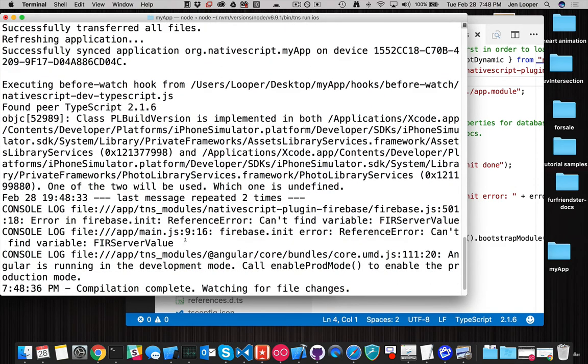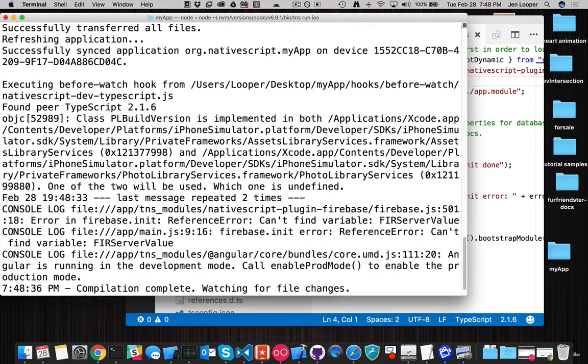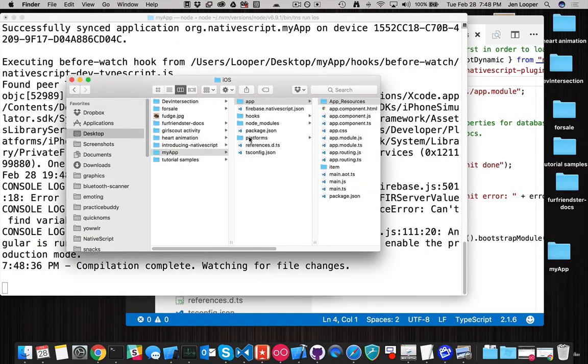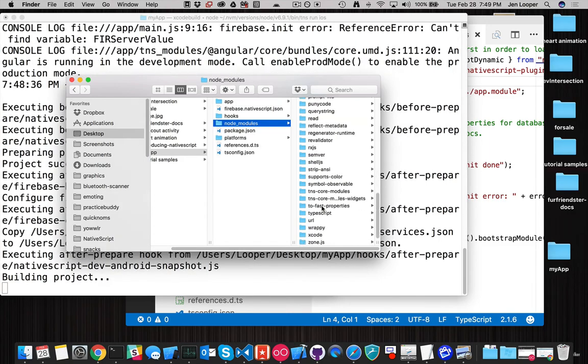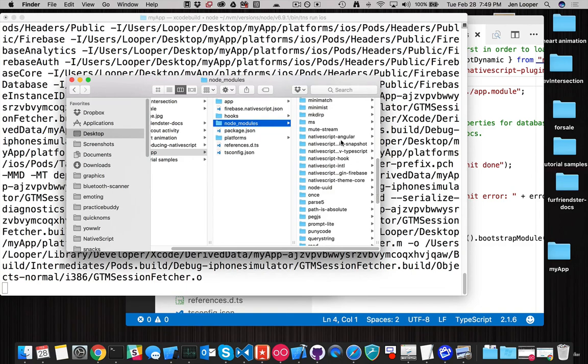I see an error coming through. It's trying to install Firebase, but it can't find the variable. Something like this. Is this what you're hitting? No, I was getting a different one. But it works in Android. Let me make sure that, so we look in node modules, make sure the thing got installed. NativeScript Firebase.